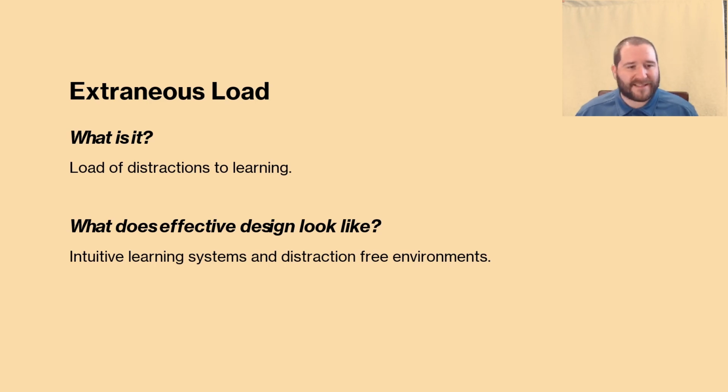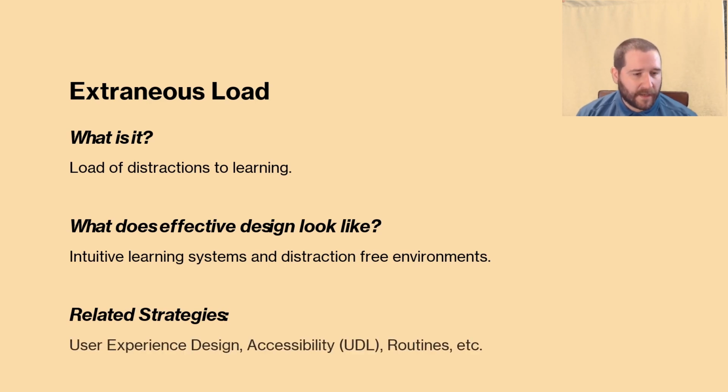We want to make systems simple. We want to make them efficient, intuitive as possible. If students can just come in and complete the lesson and not think about the medium that you're sending that lesson to them at all, that's what we want. As little extraneous cognitive load as possible. Now, what are some strategies that help us accomplish that?